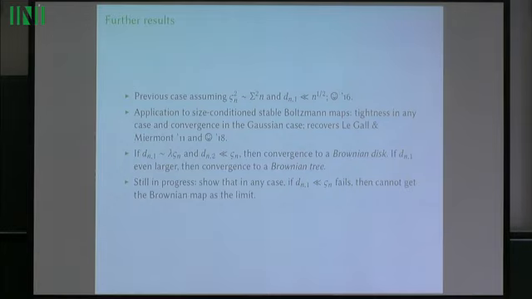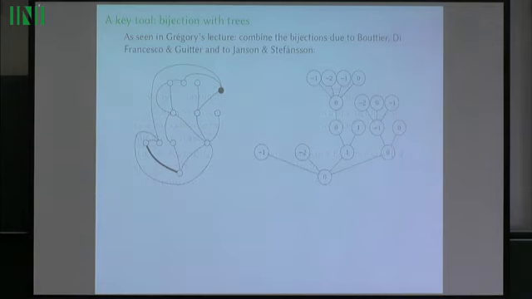All right, let me briefly say a few words about the proof. As yesterday, the proof relies on a bijection with labeled trees. For this, you need to distinguish a uniformly random point in your map, and then you can encode your map with this kind of object. So it's a genealogical tree where each vertex has a label. If you remember the bijection, the leaves of the tree are in bijection with the vertices of the map, different from that one, and labels up to a shift, because we want the root of the tree to have label 0. But up to this shift, labels just give you the distances in the map of the vertices to this particular point.